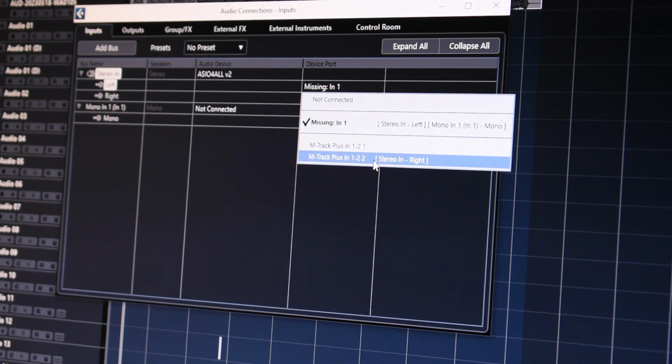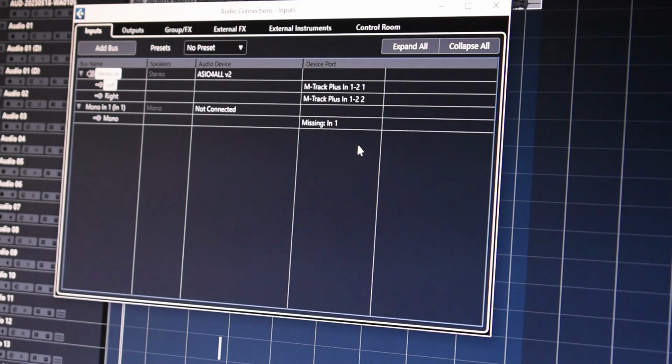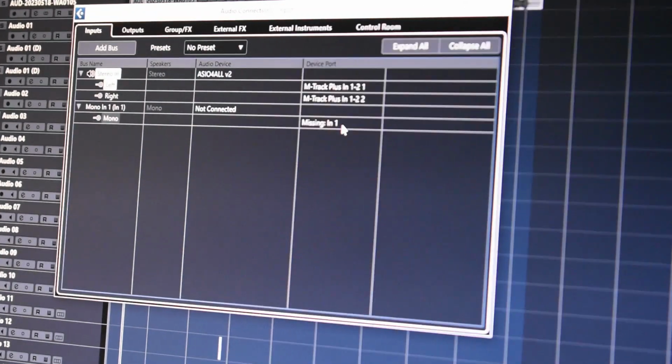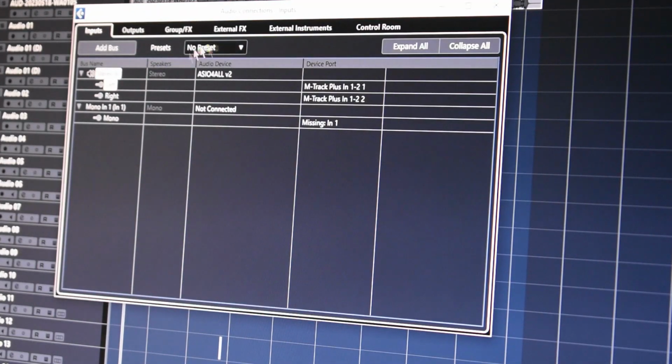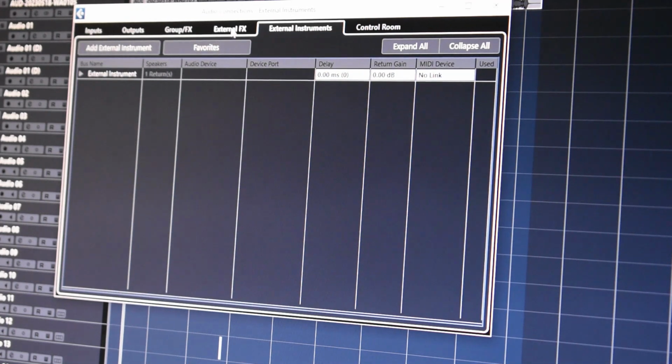Assuming you want, let's say, Medium Track Plus, you select it and it comes. That's just what you do. In the case where you come to your input device and you still cannot find your sound driver, make sure the audio device which you are using, which in my case is the ASIO4ALL, that's my audio device driver, is selected. Then you come to the device port, then you activate your sound card. So that is just how I solved this problem.